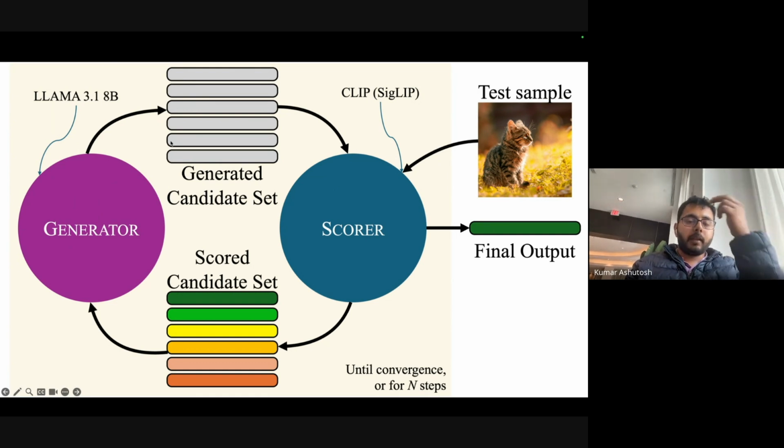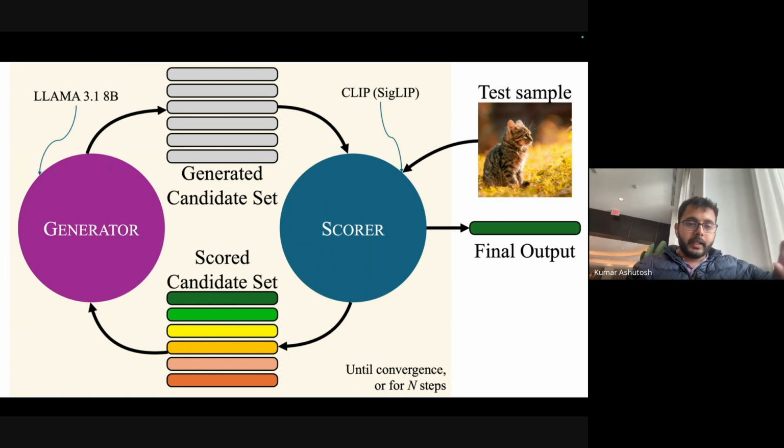The caption can be anything. At the first stage, it just tries to guess what can be a caption. It can be about the cat in this image, or it can be about any other animal, or it can be about anything. And then the scorer tries to match how good is the similarity between this sample and the caption. Naturally, anything that talks about grass or cat or anything that is visible in this image will have a high score. So in the scored candidate set, those captions will have higher score.